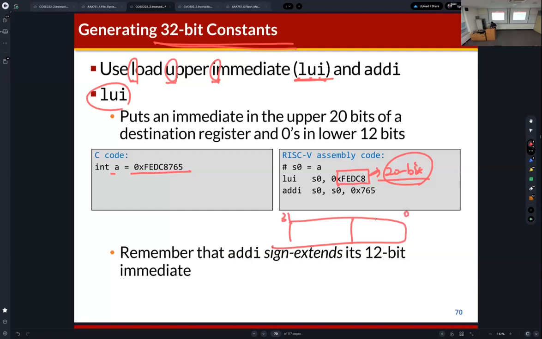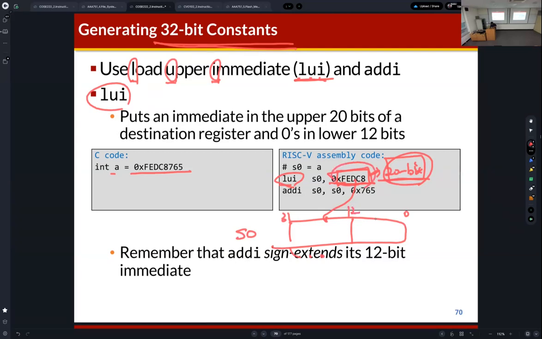LUI, with s0 as the destination, puts this value into the upper 20 bits, which means bits 31 to 12.